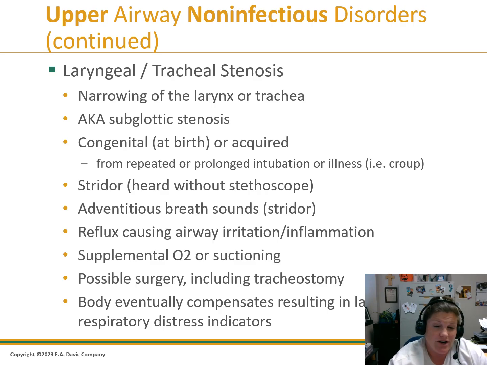Typically with this form of stridor, you don't even need your stethoscope to hear it. Yes, that's how we hear breath sounds, and we're listening for adventitious ones, but this would be heard just from you to me with this patient. Reflux is still a concern with them. That does usually result in further irritation and inflammation, so they may need an anti-reflux medication. Oxygen, definitely. Suctioning, definitely. When this kid is first born and they're in the NICU, maybe even surgery to have a tracheostomy, a tube placed that will ensure airway patency. But that should all be reversed. Eventually they won't need it, because the body's going to compensate, and they may have this stridor, but they won't have any of the other distress indicators either.